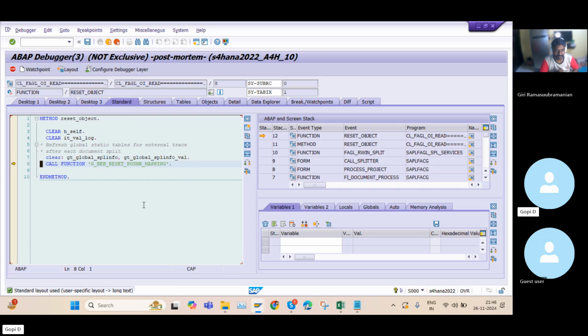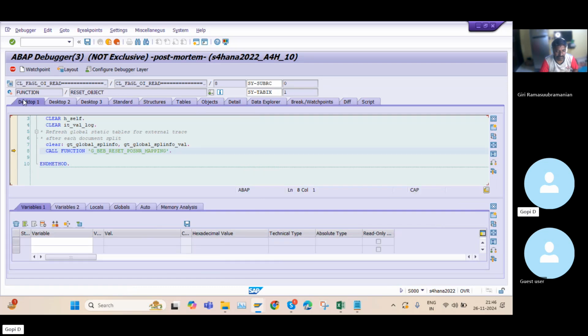Standard layout. If I go to desktop one, all function G underscore BEP reset original mapping. I think someone has changed the standard program.